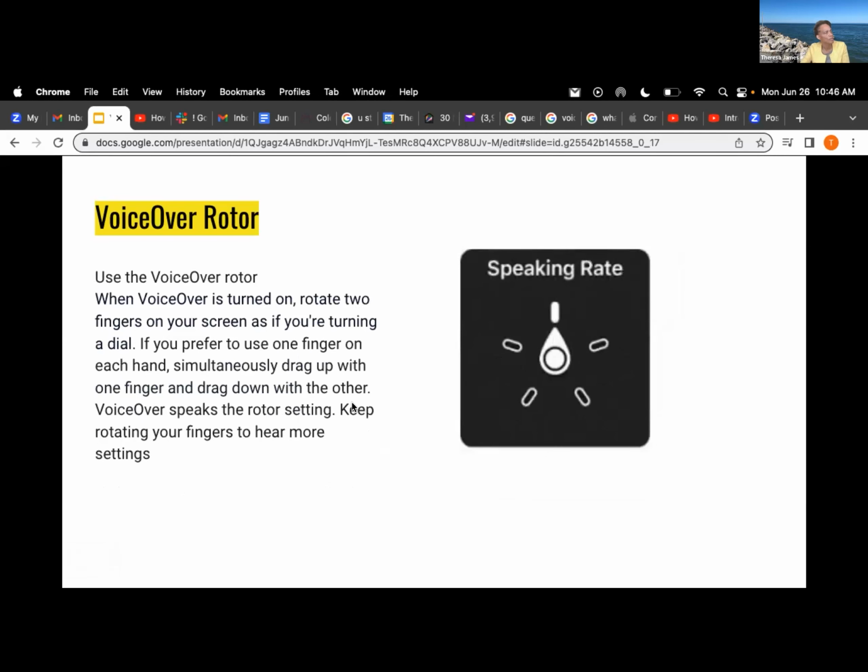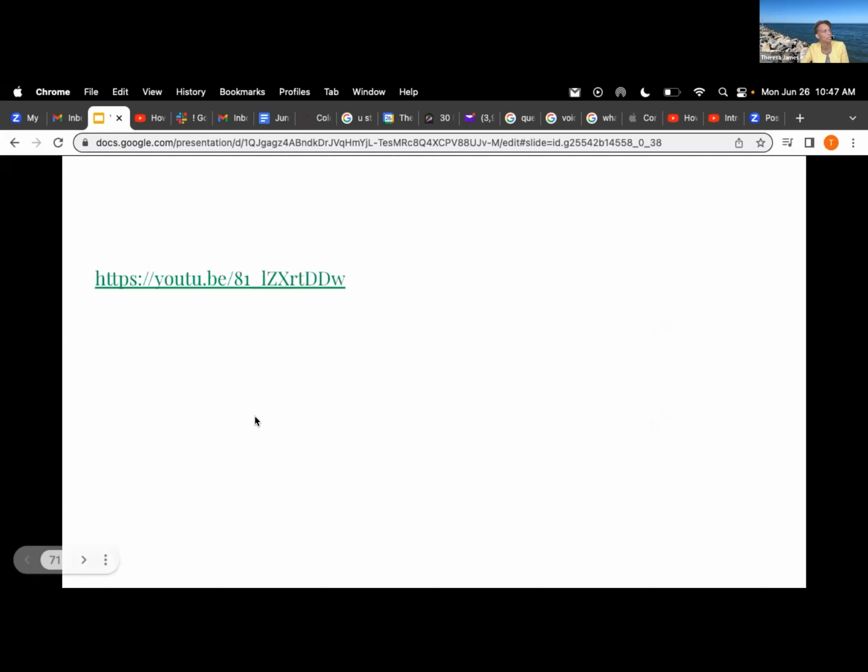It says, when VoiceOver is turned on, you can rotate two fingers on your screen as if you're turning a dial. If you prefer to use one finger on each hand, simultaneously drag up with one finger, drag down with the other. VoiceOver speaks the rotor settings. Keep rotating your fingers to hear more settings. That's what it looks like once you open it up on your iPad.